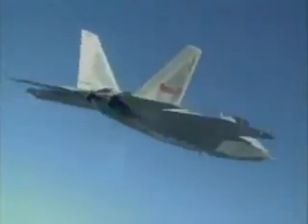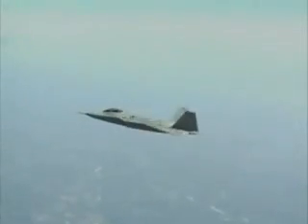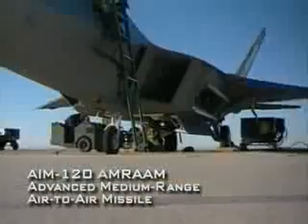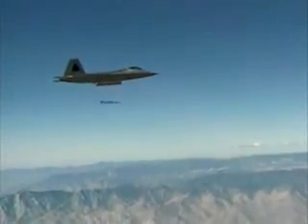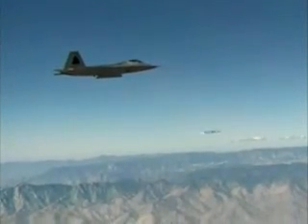The Raptor has the most stealth features of any new fighter aircraft. The Raptor carries its AIM-120C AMRAAM missiles internally to preserve its stealthiness. Missiles are launched through hydraulic arms that deploy the AMRAAM so quickly that the weapons bay doors are open for less than one second per launch.